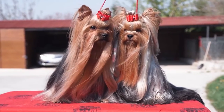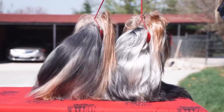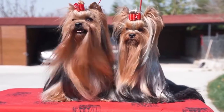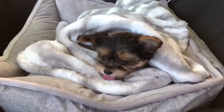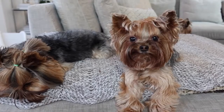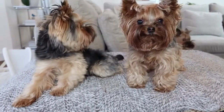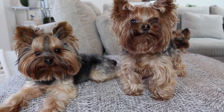The Yorkshire Terrier is a popular toy dog breed that is known well for their long, silky hair. The long, silky coat comes in different colors, usually steel blue and tan. The temperament of Yorkies depends on the training and socialization they get in puppyhood. Well-trained Yorkshire dogs can be confident, courageous, and bold. Yorkies don't do well outdoors as they cannot withstand the weather conditions if it is too hot or too cold. They will also make perfect watchdogs and will let you know when an unexpected visitor approaches the house, but they definitely won't guard the house.